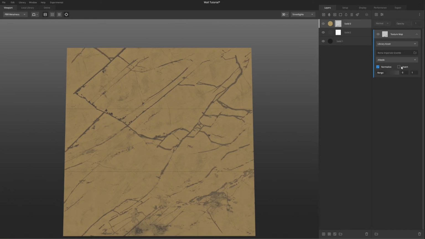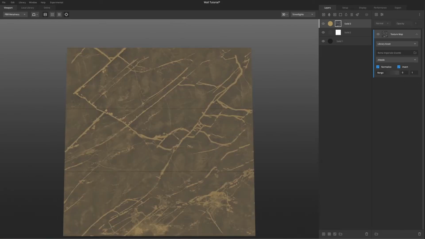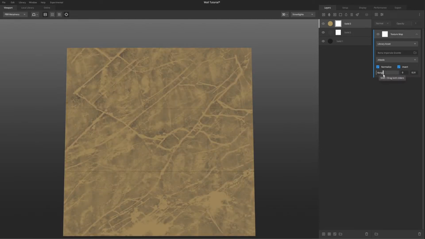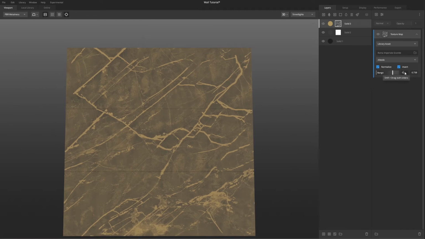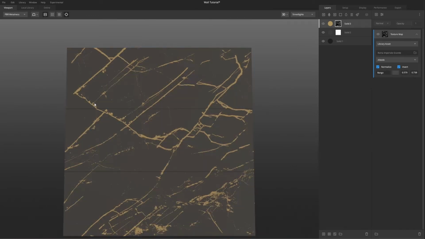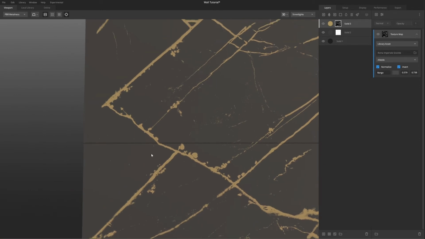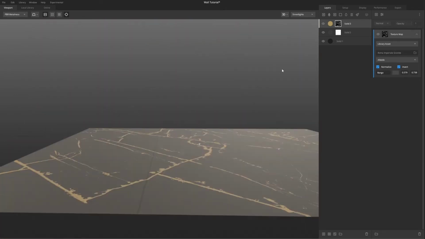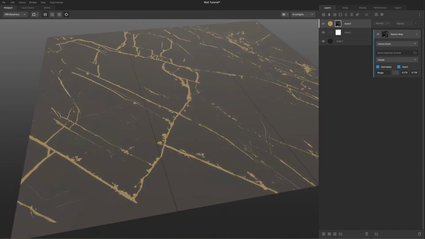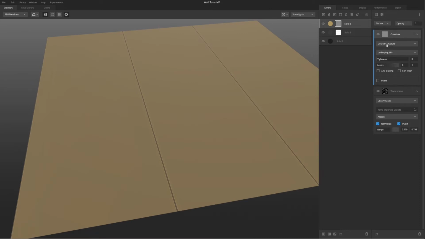What this will do is that it's going to use parts of the texture, in this case the albedo, and I'm adjusting the range, so the only part that is visible is the little lines, the strikes. I can achieve that, as you can see, by using the sliders in the range, and also clicking in the normalize and invert.